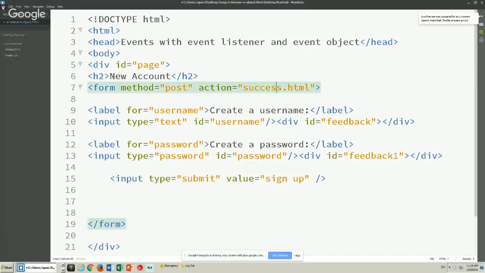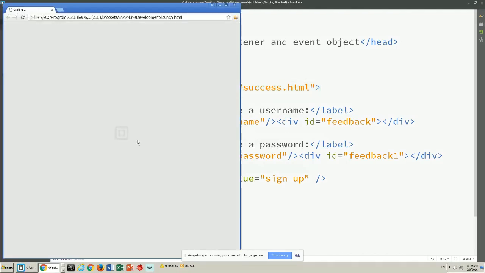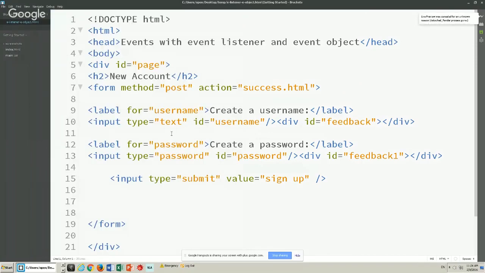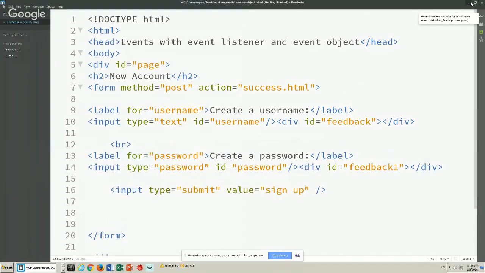Okay, so that doesn't look great, but I think we're fine for now. Maybe just add a break again. That's not the HTML CSS class, so I'm just focusing on the JavaScript, but you can style as much as you like.